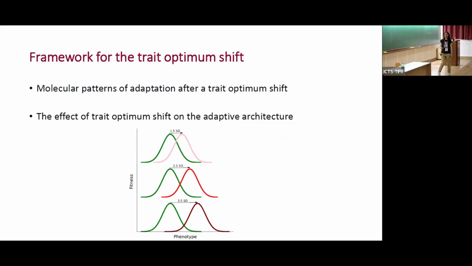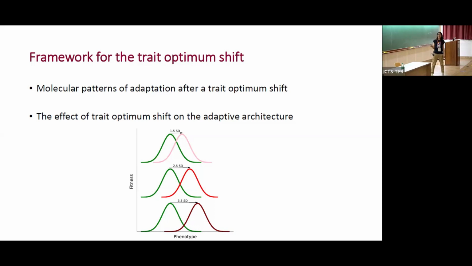And so I'm quite excited about this type of phenotyping or selection experiment, because it really allows you to perform selection experiments where we can test many of the models that we heard about yesterday and today. And one of the simplest things is that you can shift the trait optimum and see how it affects the alleles that respond to adaptation. Whether you have a larger fraction of large effect alleles where the trait optimum is further, or you basically have more of the small effect ones.